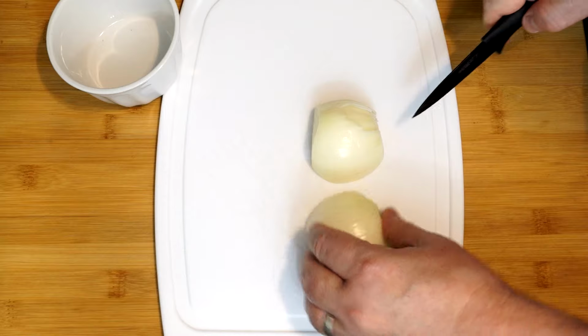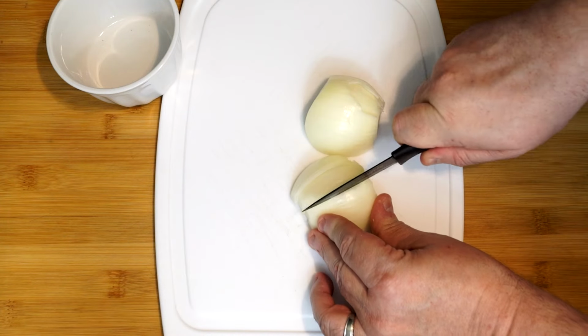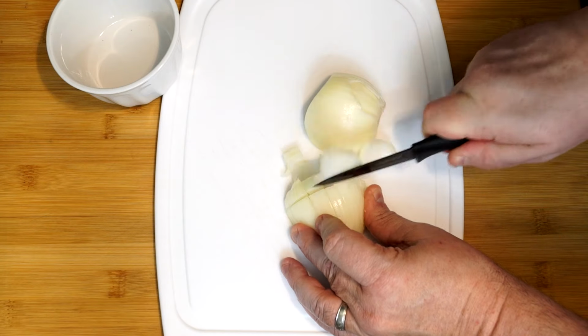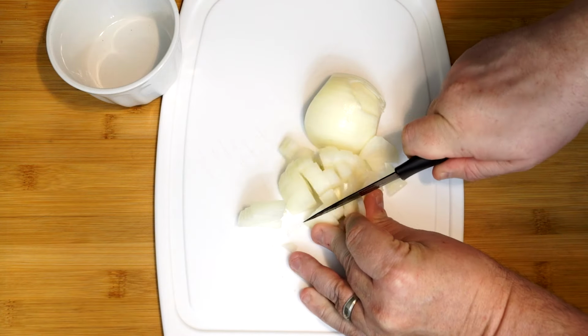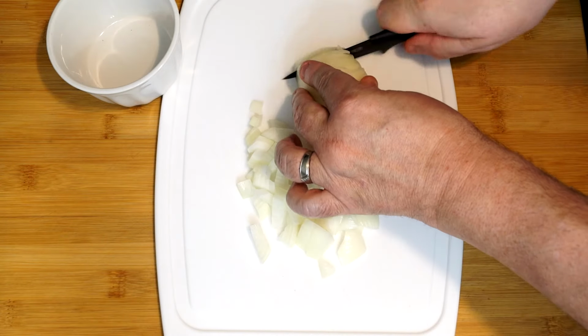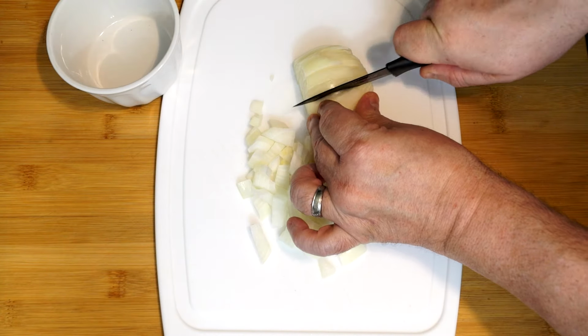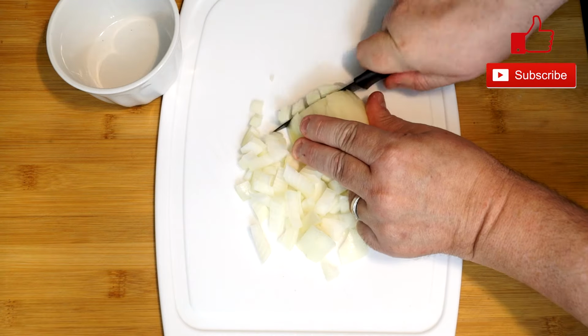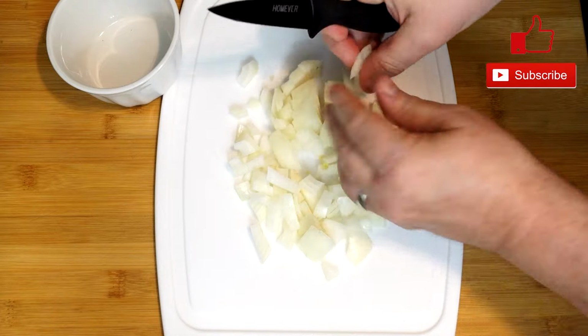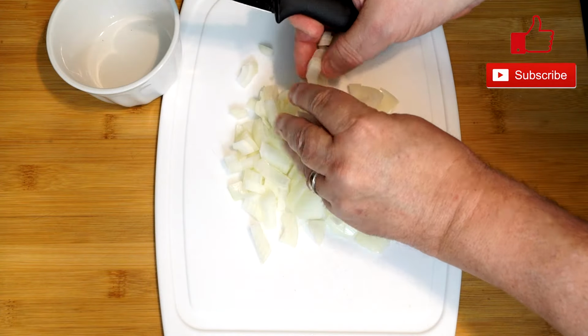So we're going to take a medium onion and we're going to cut it into small pieces. We don't want really huge ones in this because we want to make sure that, one, they cook up really well, but two, they don't overpower what we're eating. So go ahead and cut them up as small as you want to, just don't leave big hunks. And then once they're cut up, break them up, because we want to make sure that these cook up really well in our pan when we put them into the skillet to actually fry them at first. So make sure they're all broken.